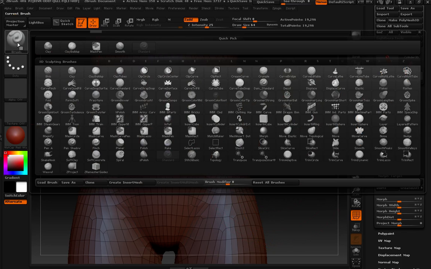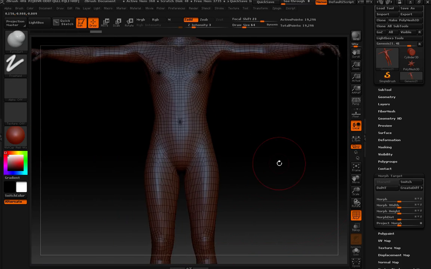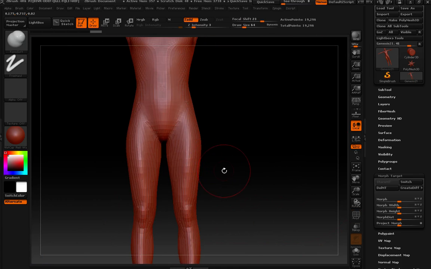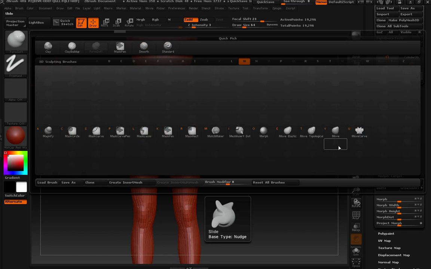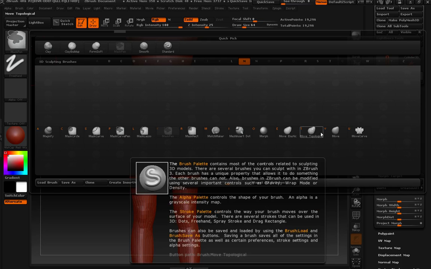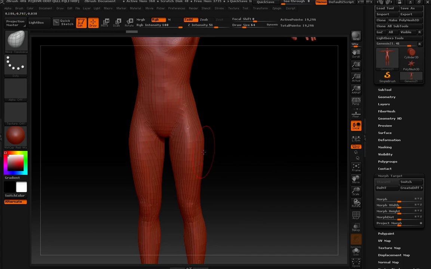And then when you're doing stuff, whatever, we're gonna use this tool right here, the form soft, because it pulls things out, but I don't use that too much. And then move targets. Press the M because I don't feel like looking for it. Oh, there it is. Move topology or move target. I don't know the difference between these things, but they seem to do the same thing. So now I just move these things. And I've already forgotten to press X to do symmetry.